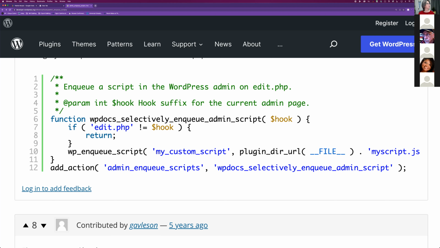Lisa says, "I'm trying not to have child themes with full site editing themes. I guess that will not be possible if I want to use custom fonts." Well, if you're doing those kinds of changes, you can register fonts from a plugin, so that might be a path for you. If you're trying to avoid child themes, then maybe a plugin might be the way to go. There are always multiple ways to do the same thing, and everyone's needs may be just a little bit different.